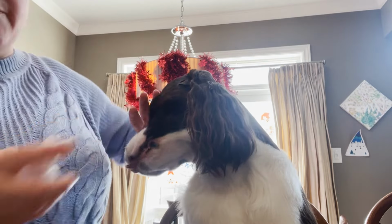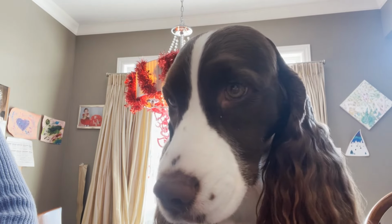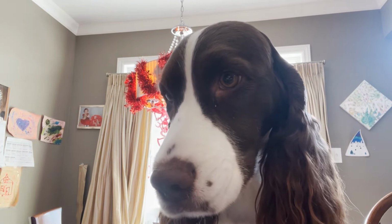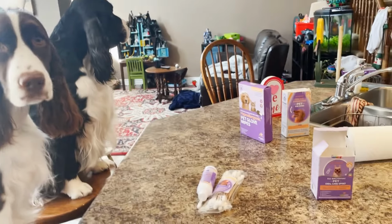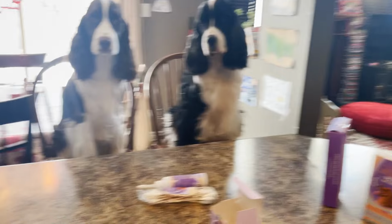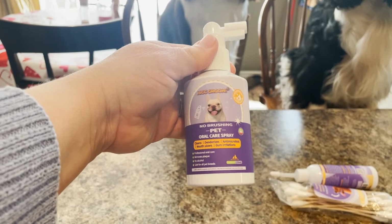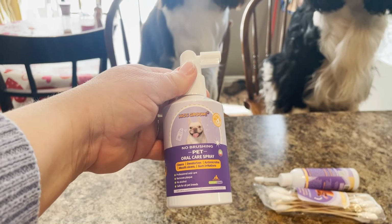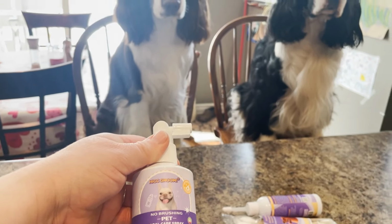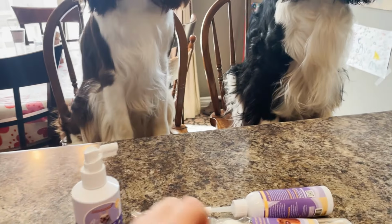It was very easy application, that's for sure. I hope that this stuff does well, because it'd be nice to have something easy like that to put on their teeth. So this dental spray is about $16 American plus tax and shipping, but that's a pretty good price for some dental spray. And you don't have to even have an applicator. I would like to try the wipes that they have, because then you could kind of scrub the teeth as well and get some of that plaque off or help keep it removed. But anyways, I'm really impressed by both of them.